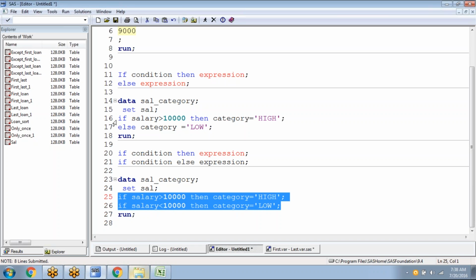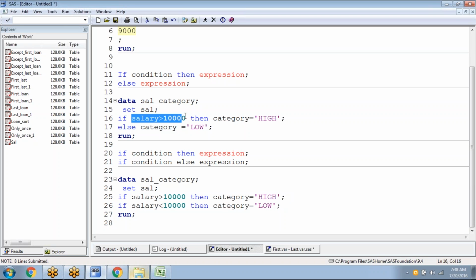But when you have if else, if the first condition is true, it will not execute the else part. But in case of multiple ifs, even though the first condition is true, let's say the value is 12,000 and it is satisfied here, it will still execute the next statement because there is no else part.